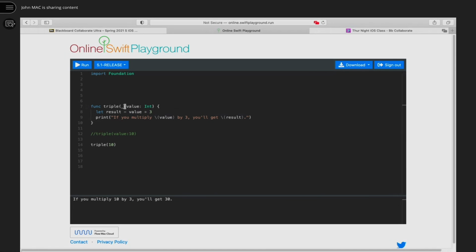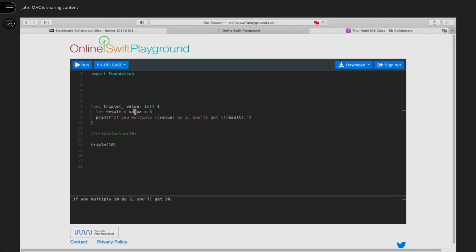Later on, maybe everyone should read about that. You actually can have two names for the variable. One is for outside, the other one for inside. You see here, if you're using underscore, it means from outside, when you call this function, you don't have to put any label here, but this value can be used inside the function.